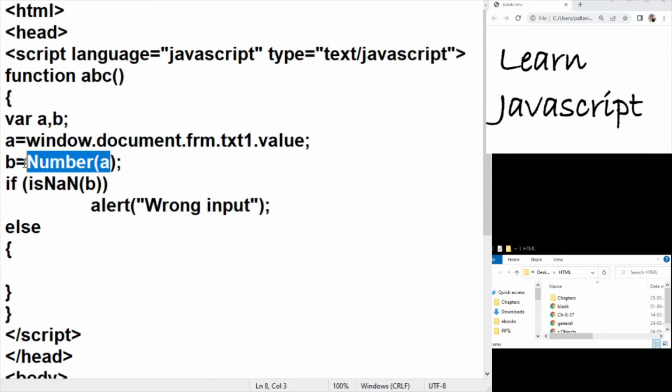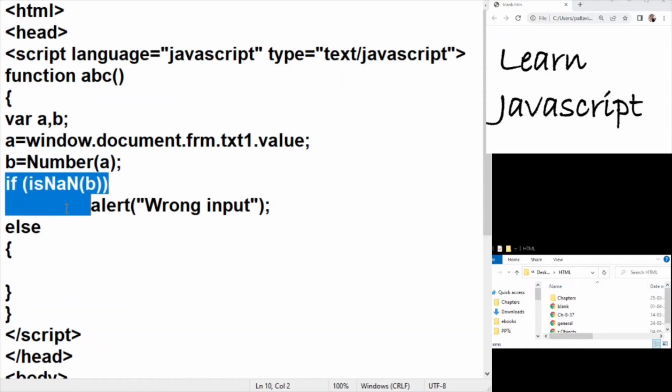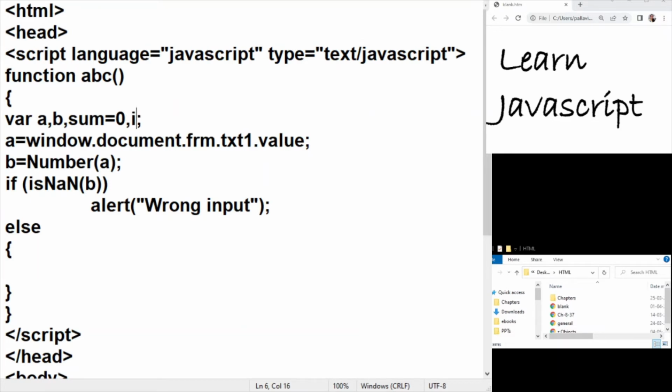So for this logic, I've taken the base structure of calling the value from a text box and converting it into a number and checking whether it is a number or not. So here is where I'm going to write my entire logic of creating that summation, the running sum, and finding the largest value. For that, I would need a few variables. Let me take the variable sum to store the running total. I would need a variable like i, which is going to start from 1. That's where we start adding from 1 plus 2 plus 3. And that's it.